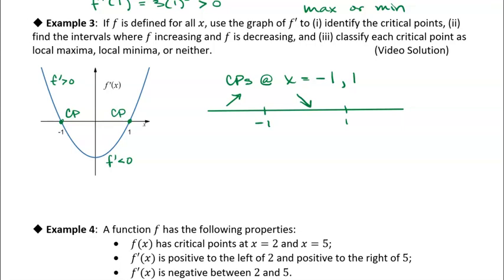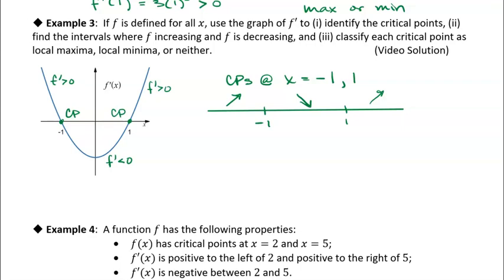And then finally, when x is greater than 1, these values are again positive. f prime is above the x-axis, so the values of f prime are positive, which means the original function has to be increasing. Okay, so it can get a little confusing because we're looking at f prime of x. We're not looking at f of x. You have to keep in mind we're looking at f prime of x, and then we're trying to figure out what's happening with the original function f of x.